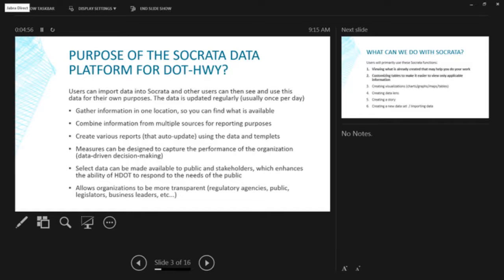So if FHWA wants to see something, you can create it here for them, and then you can also share it with them. Our primary outside users right now are FHWA, where they're looking at a lot of the reports that we're going to go over today too. We have it set up so ShipD can see, for example, the ShipD list. But if there are other groups outside that that might need to see a specific thing, we can set that up.